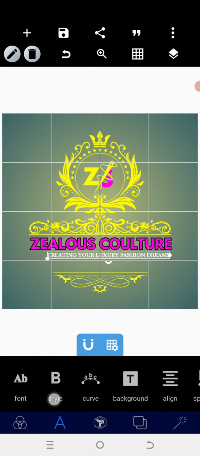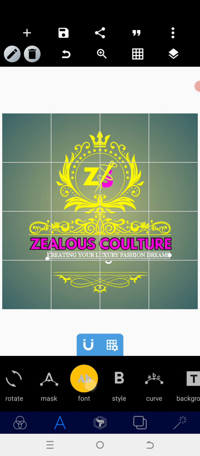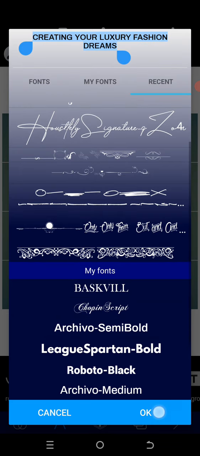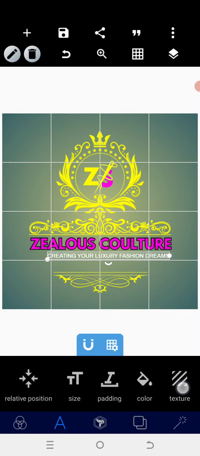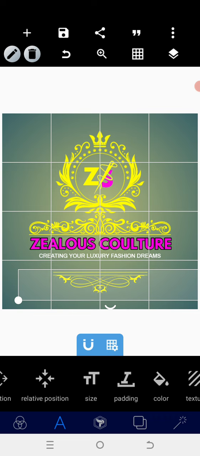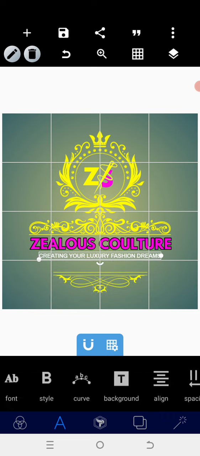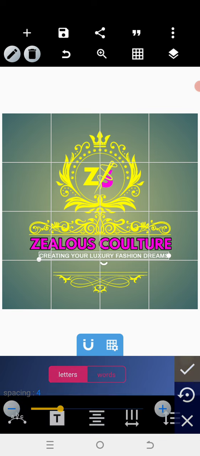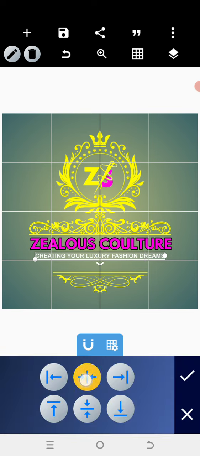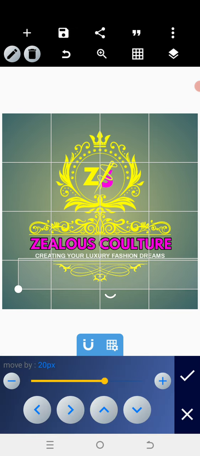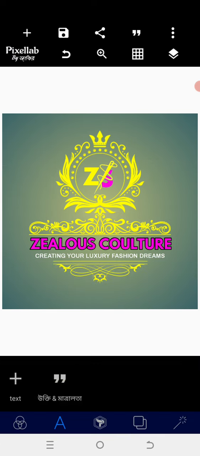And if it is not legible the way it was, we can quickly go back to the font. Then we select Archivo. So Archivo should be okay. Then we are going to centralize it. When we centralize that, we leave this one in white, but we can letter space it a little bit. So reposition it very well, and position this one very closer. So now let's look at it and see how it looks.